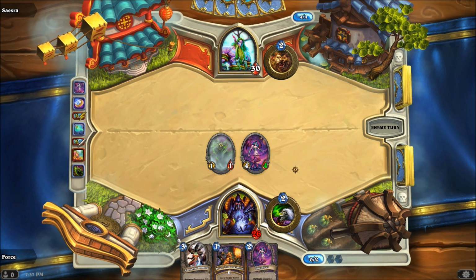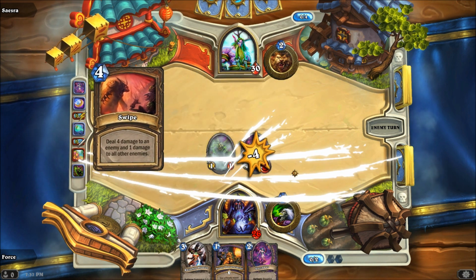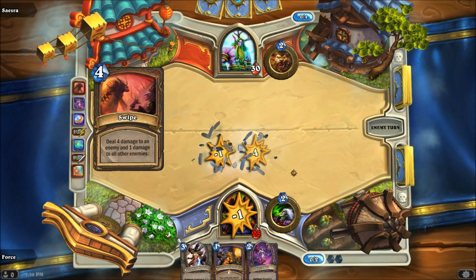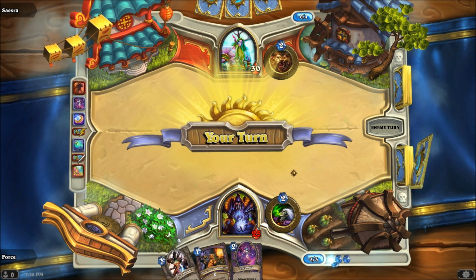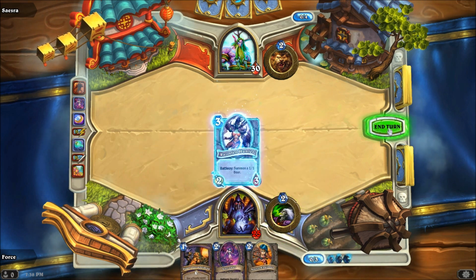This and the Mage, I would imagine, would also be pretty scary to deal with between Blizzard and all sorts of stuff. There's a Swipe. Perfect example of some of the hefty damage that he can drop down. All right, so let's go with this guy right now. 2-3.